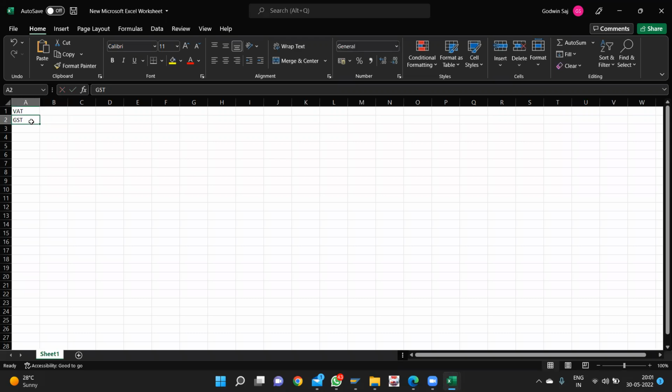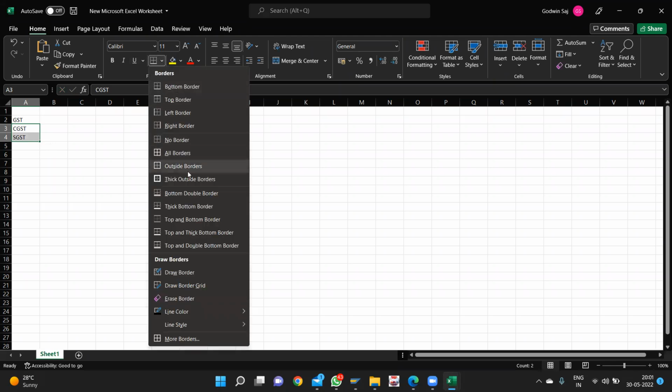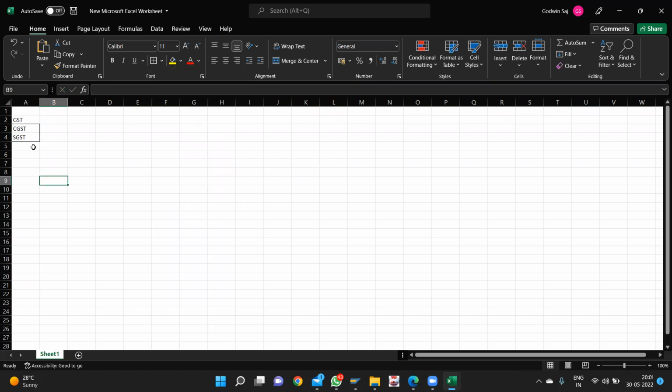So in GST, there are some terms. One is CGST and the other one is SGST. These two are like a team. They always will be together. The another one is IGST. That will be alone.